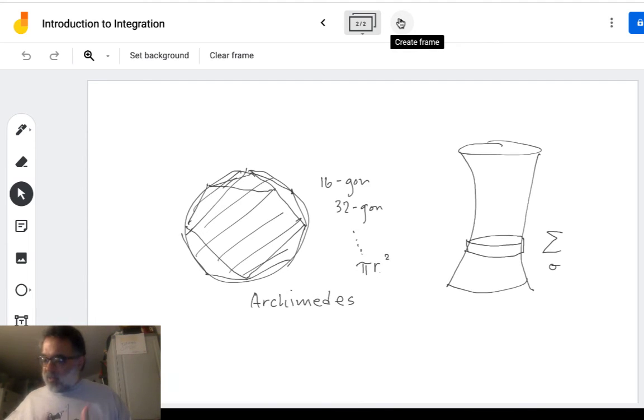And if we could somehow add up those slices, each slice is some circle. The whole thing is not a cylinder, but the little slice is pretty close to a cylinder. And the volume of a cylinder is the area of the top times the thickness. Well, how much of a thickness is that? Well, we're going to steal this idea from Newton and Leibniz and say, oh, well, what if it's just a little bit of the height? And then if we imagine those slices getting thinner and thinner and thinner, that becomes a perfect approximation.